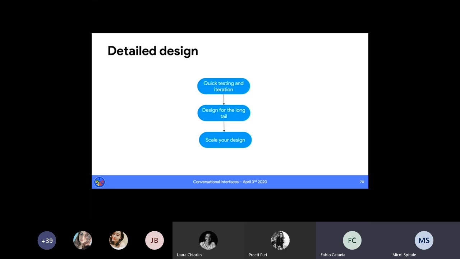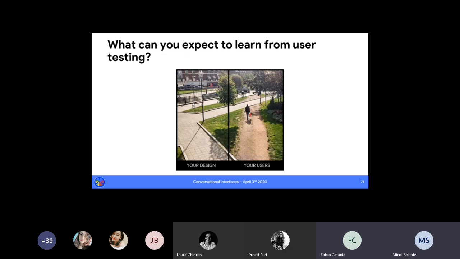The first step now is to test the application with the user. In this way, we can understand whether the user is fine with the experience we created for him or for her, and whether the user exploits the dialogue flows we created. We can see in the next slide that it's a really common picture. It can happen that you design something, but the user uses some shortcuts or simply different strategies to reach the goal. So at that point, you will be asked to adapt your system to all these new conversational paths to create a powerful and effective conversation.